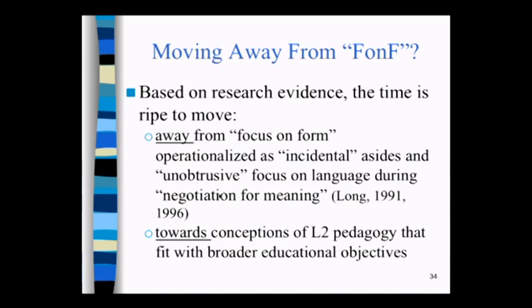But what we know from a lot of those contexts is that incidental asides and this idea of negotiation for meaning as opposed to form hasn't really been proven empirically through classroom studies, and that most research in classrooms has shown that more explicit approaches and more overt approaches to feedback are more effective. And so what I wanted to conclude by saying is we need to move towards new conceptualizations of pedagogy that fit with broader learning objectives and educational objectives.